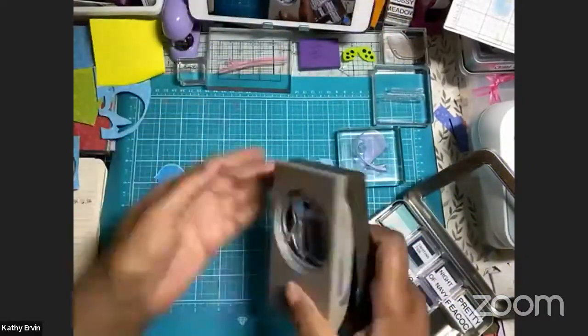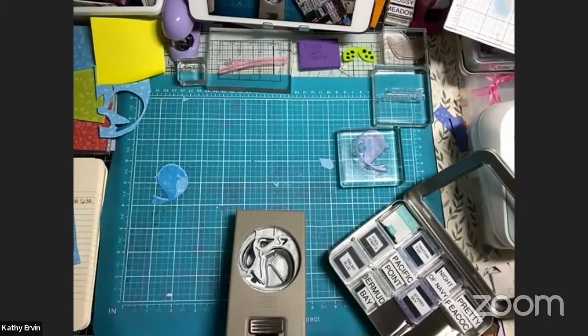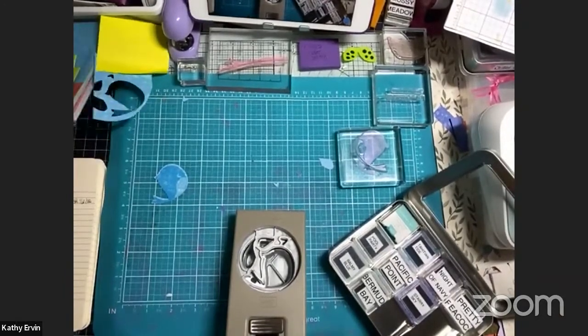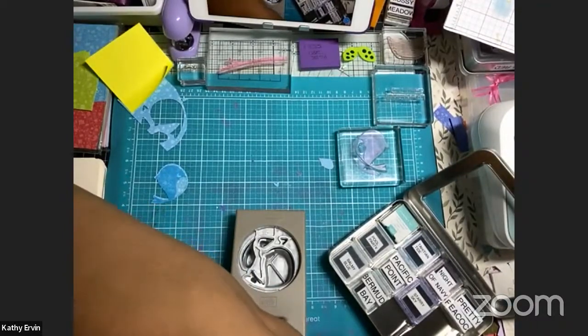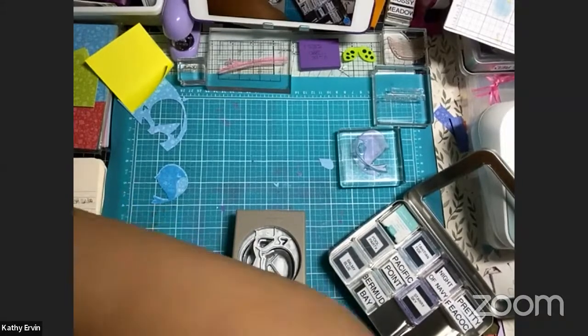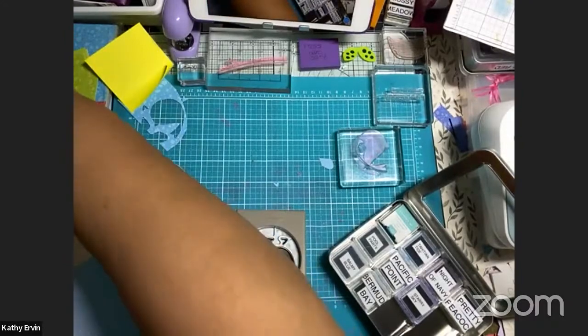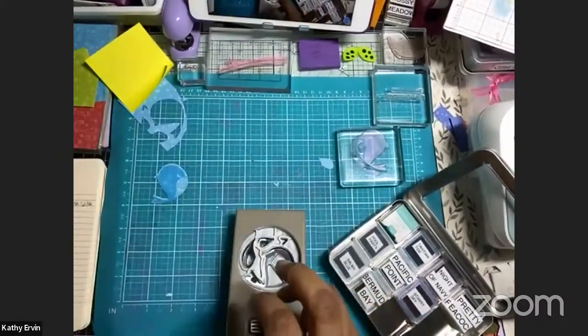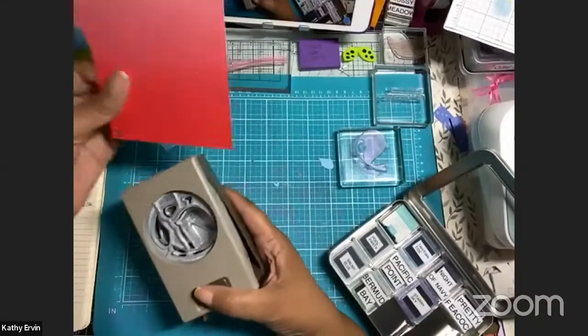And there's some other pieces that punched out, but we're not gonna use those because we're using the in colors. Well, one of the other things too, when you have directional punches like that one, I think I've seen folks make a template of the stamp of the punch. And then that way, whenever you're gonna stamp, you have an idea as to how to line up the pieces when you stamp the image. That's true. Okay, so we're going to punch in Sweet Sorbet for the beak.